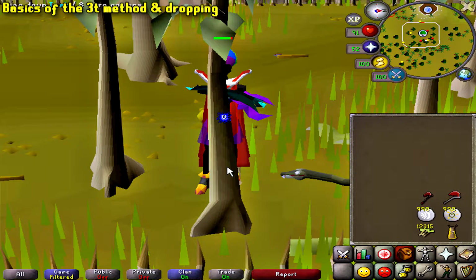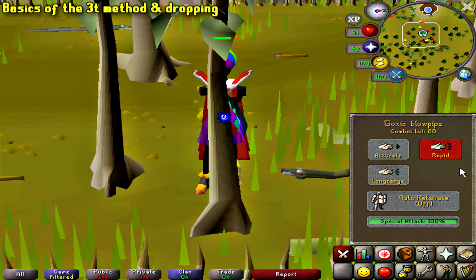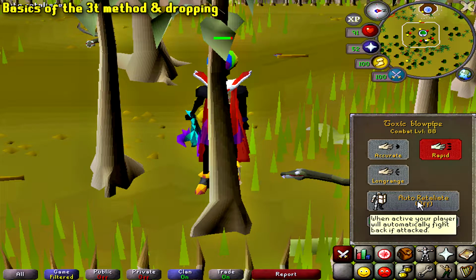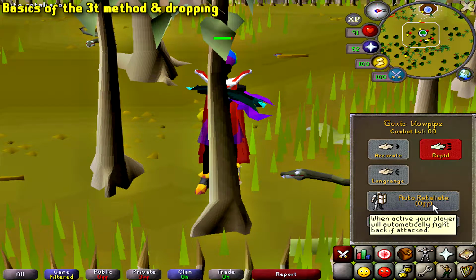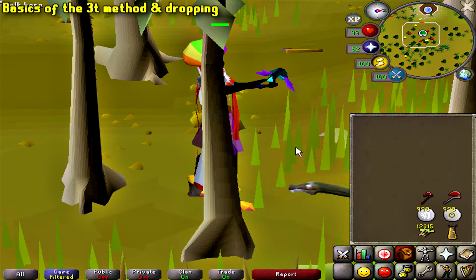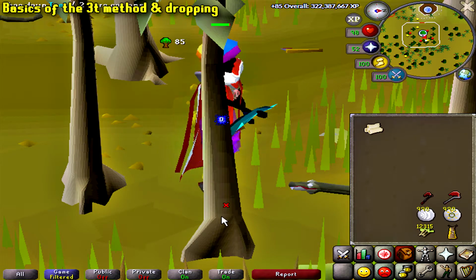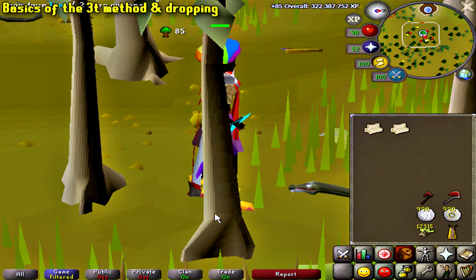Alright, so now it's time for the tree ticking. What you want to have is your blowpipe on rapid, and then your other retaliate on or off. Doesn't really matter, but you're likely going to want to have it on, because it can sometimes save you if you misclick from the snake or something like that. And then what you really simply do is just click on the tree, on the snake, on the tree, and keep doing this in the correct rhythm, and you'll be tree ticking it.